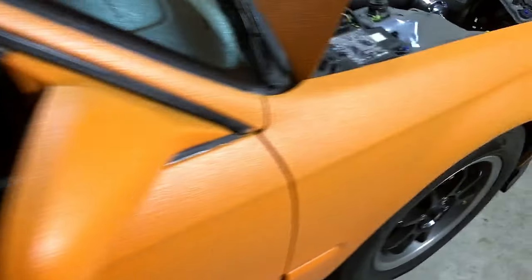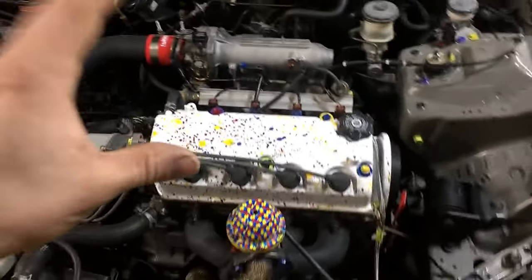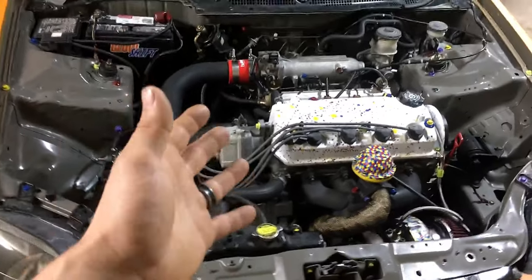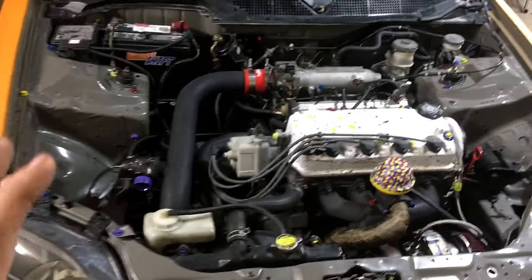So today we're going to be getting started on the engine bay on the Autism Awareness build. I'm going to show you how to paint this engine bay without removing the engine and still make it look like you removed the engine, because a lot of people have asked for me to do this as a video. I could just pull the engine. It's not very hard with these motors, but I've been requested a lot, so I'm going to show you.